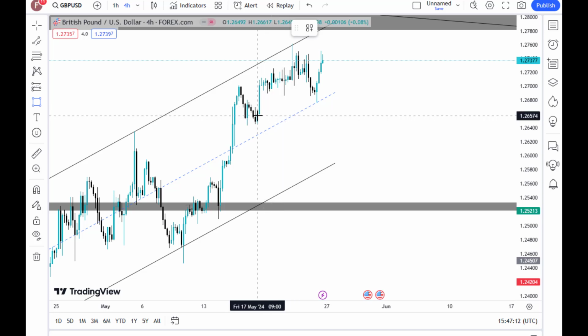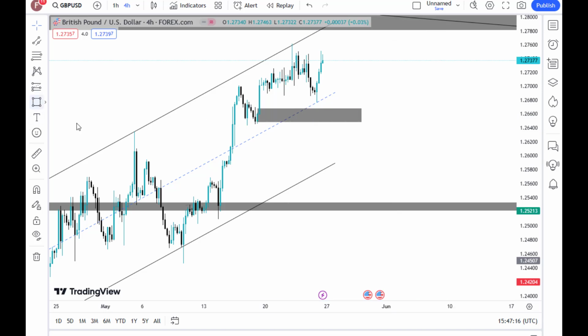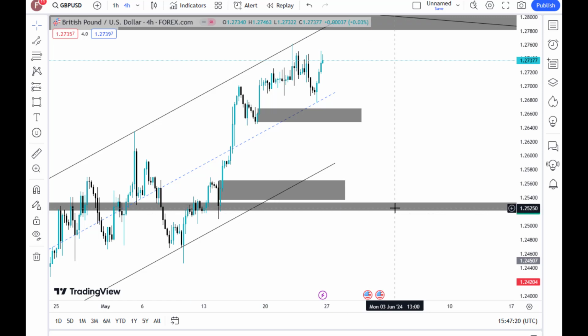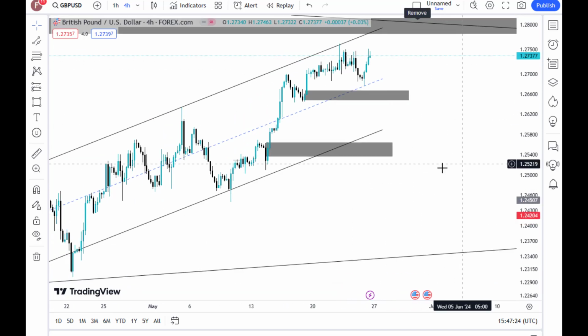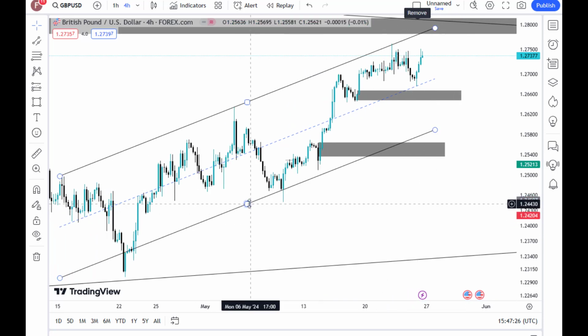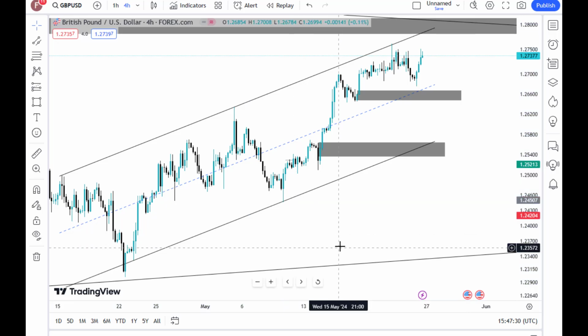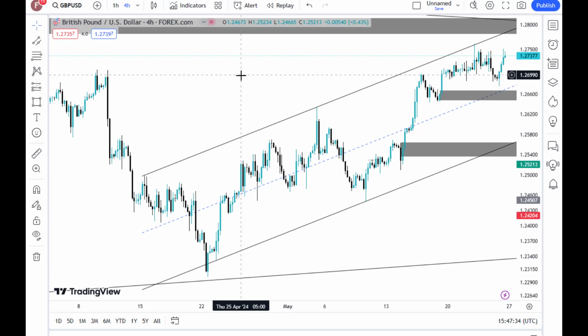So what we do is we also mark out our key demand levels. So these are our key demand levels that we have here. All right, you have our key demand level. In fact, let's just cancel this support here, right? So that our charts are not noisy. We don't want to create a lot of noise on our charts, right? So in this situation, we already have a lot of information here, right?